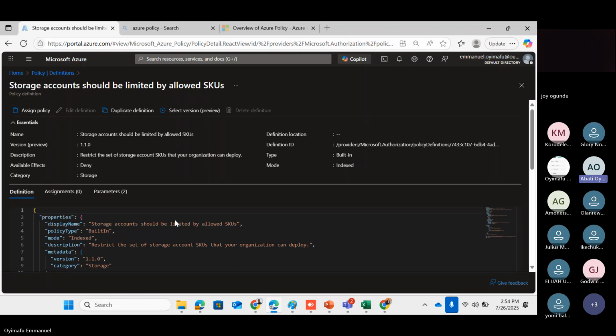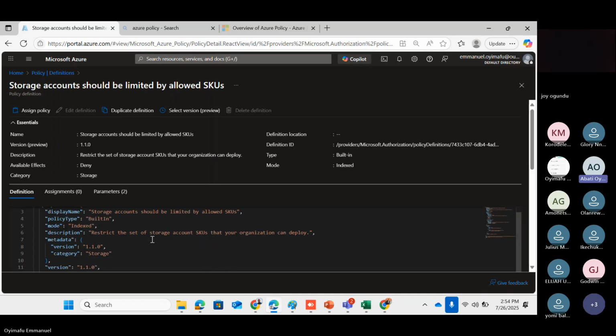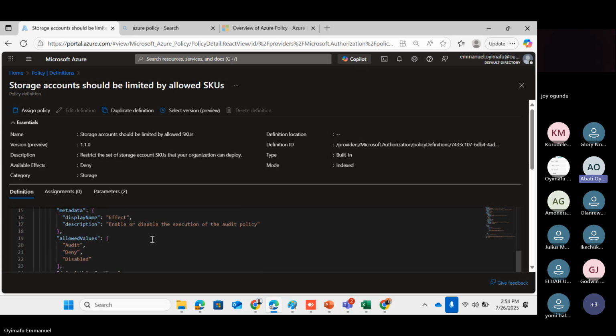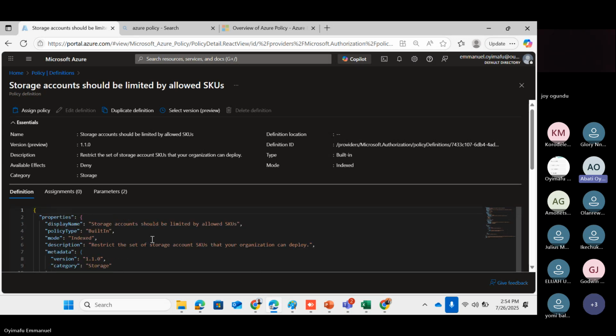Azure Policy is a tool in Microsoft Azure that helps to control and enforce rules for cloud resources. It helps organizations, individuals, any company to enforce rules among their staff or among people that they are sharing the cloud with. Okay. That's a nice one. Thank you very much for that contribution.